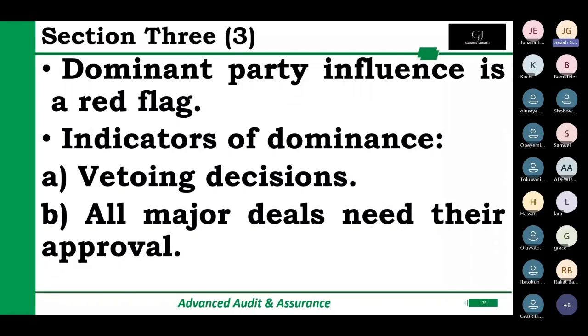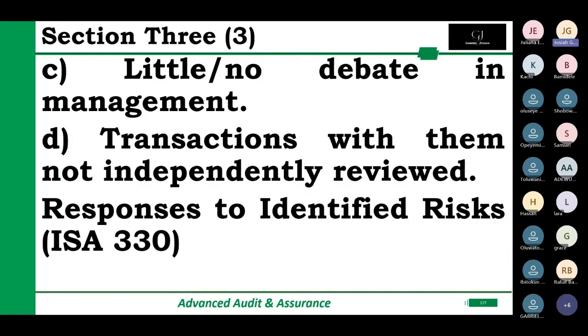The tone at the top, the way the meetings were, who were those making the dominant decisions, overriding decisions. He could point out related parties there. And also from those minutes, he could pinpoint major deals that were approved by top management. And also where there are no debates or consensus of management, those are indications of override by some powers that be in the company. And they point to related party transactions. Also, transactions that are not independently reviewed before approval would be pointers, red flags.